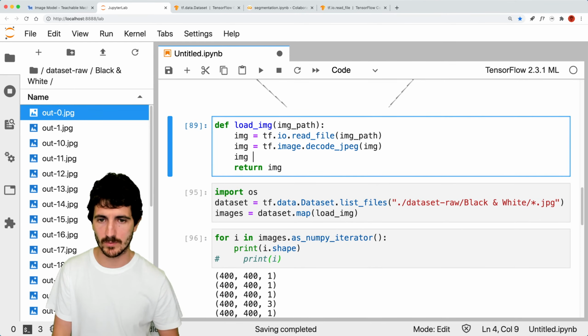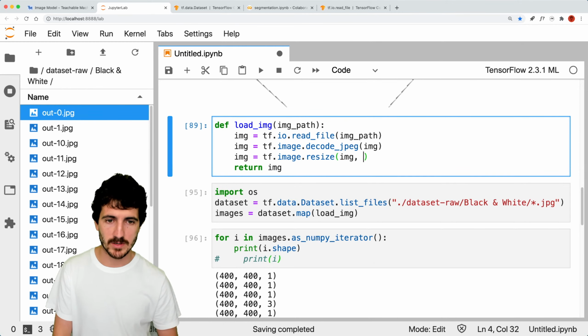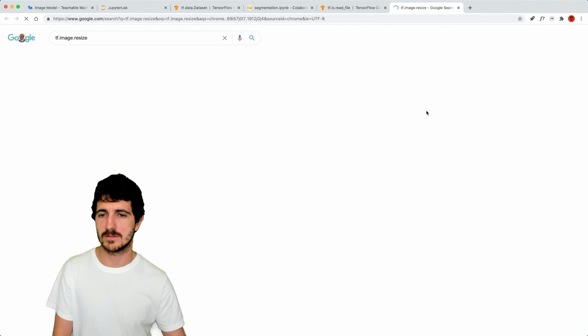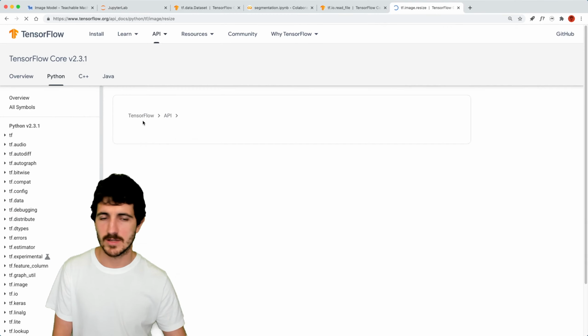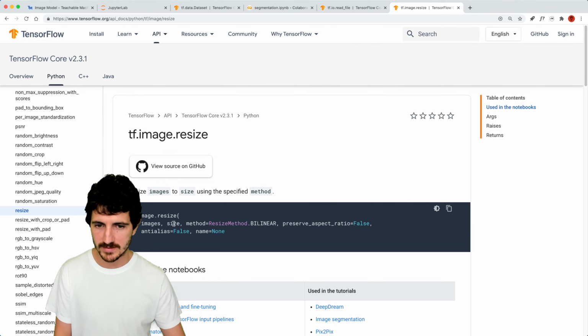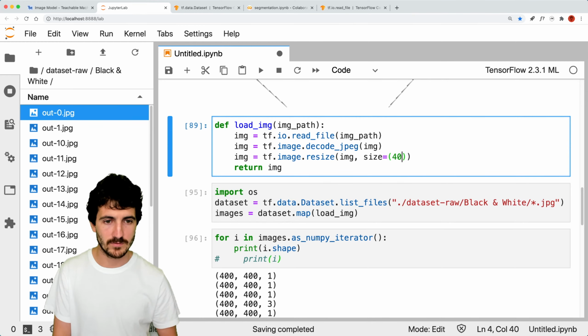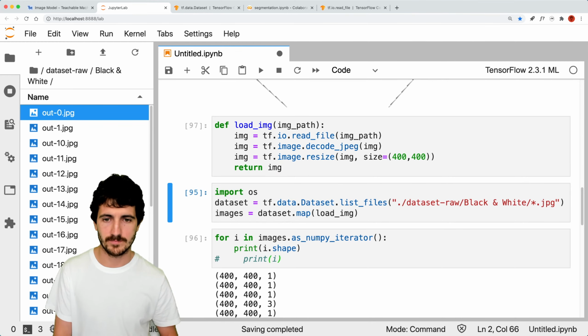So what we can do here is tf image resize, say image, and then I think we need to put here this shape, right? Let me just look at what it was. I have the autocomplete off, and okay, size. So size is going to be 400 by 400.